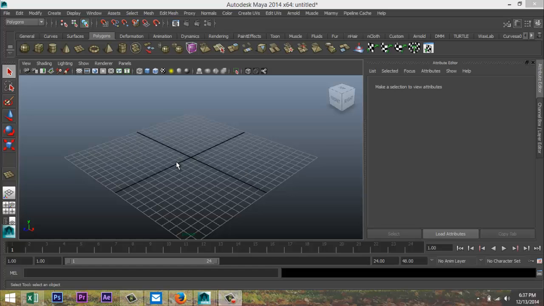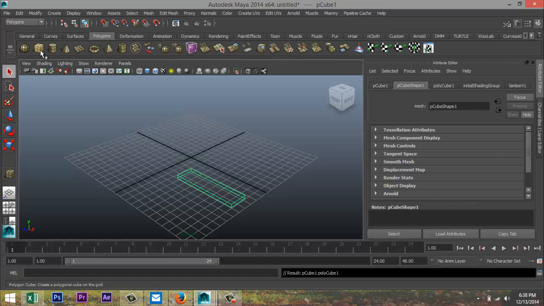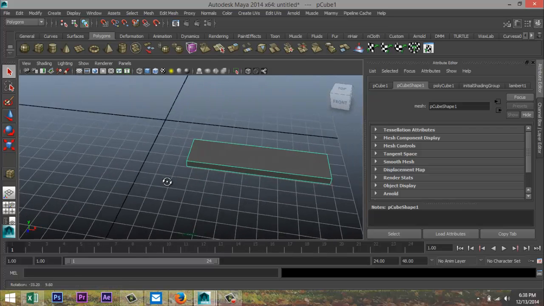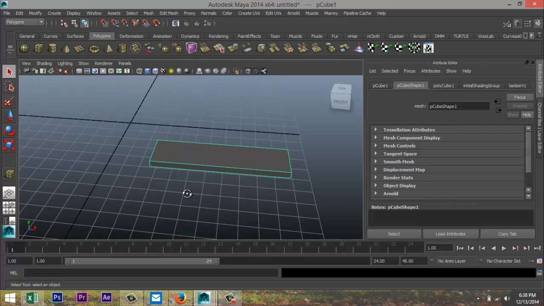Now, there are a couple of things we need to deal with. We're going to create a bend deformer at some point. So it's important to know the rotation angle of your stairs to the left or to the right based on your initial setup. So we're just going to create an initial step, one step of our staircase. Just create a simple polygon cube, hit 5. Now, if you want to do some detailing to the steps, it's best to do that with the first one.